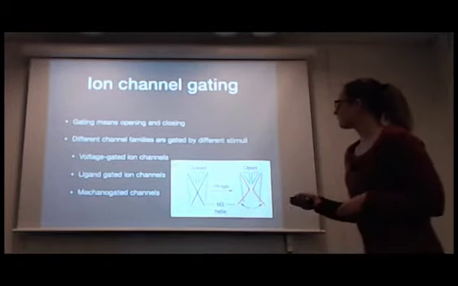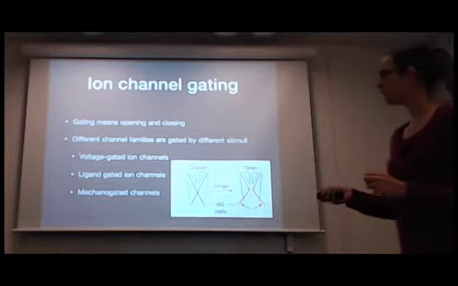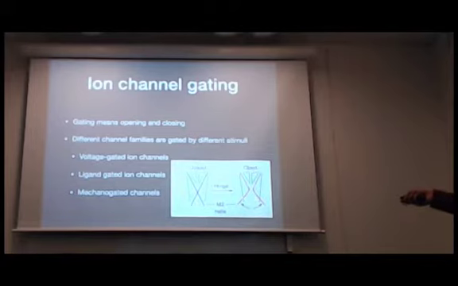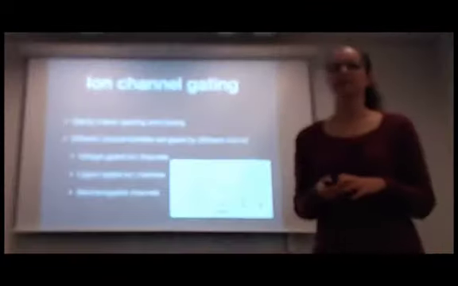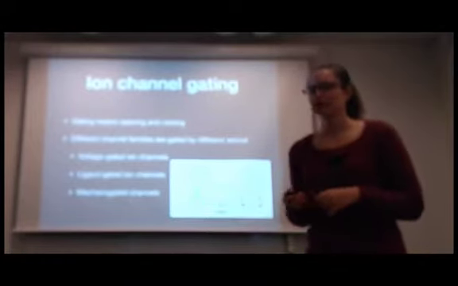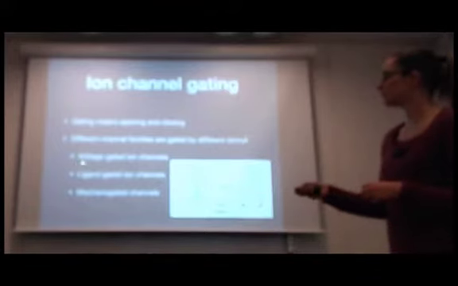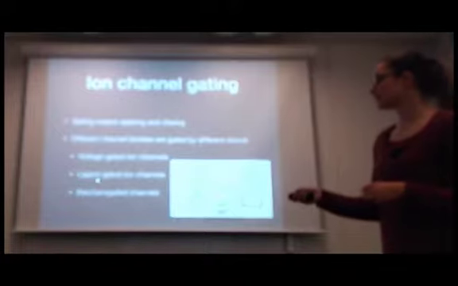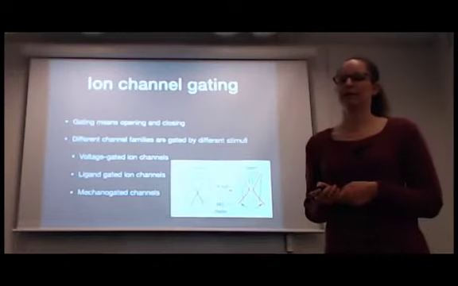I mentioned earlier that ion channels gate in the KcsA protein. I highlighted that the gate was at the level of the M2 helix towards the intracellular domain, and you can see here that there's a hinge region where the channel goes from closed to open. And in general, now not KcsA but different types of ion channels are gated by different stimuli. So they can be gated by a change in the transmembrane voltage. They can be gated by the binding of a ligand, and they can be gated by mechanical stimuli, and many other things.